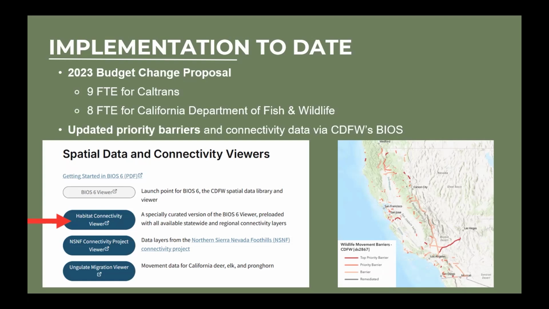And also, California Department of Fish and Wildlife has updated their priority barriers, their identification of where these priority barriers are in the landscape. I've heard their next update is imminent, so keep checking their website for folks who are interested in that. They've also updated a lot of their publicly available GIS tools under BIOS, and so all of these habitat connectivity layers are found in one place on their website. So all of this is, again, helping inform and provide capacity for implementing 2344.